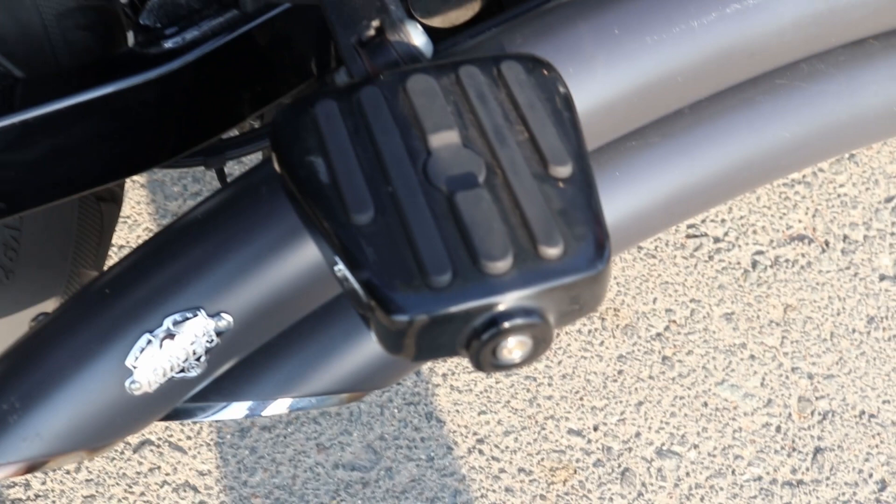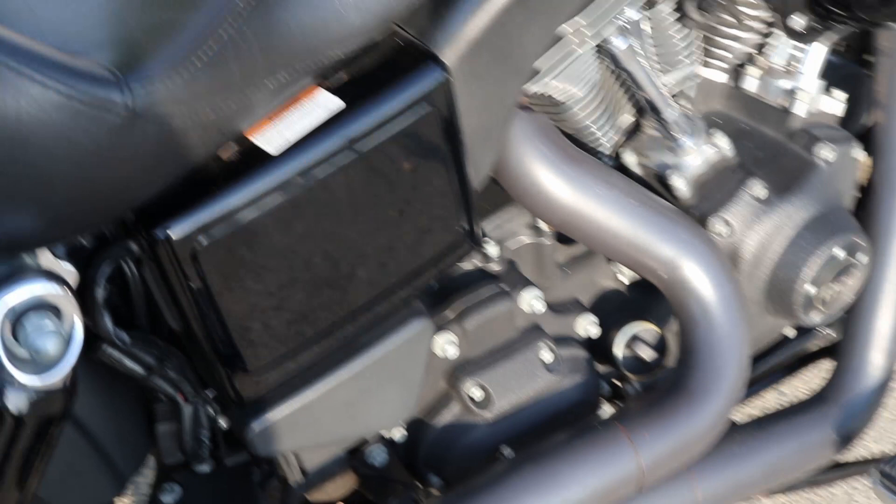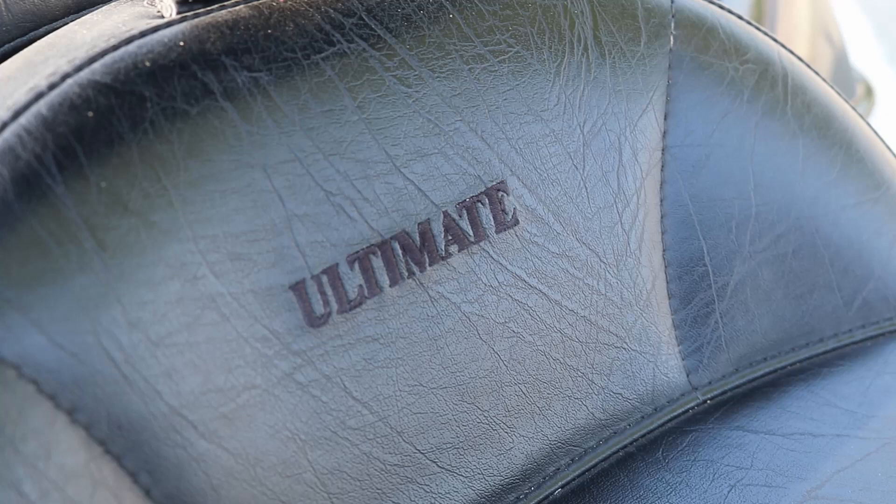Followed up with the rear passenger floorboards — these are also wide and aftermarket, and I'm pretty happy with them. Now we have the Ultimate seats, which I got imported from Canada. They're pretty comfortable with an awesome backrest — very wide and very comfortable. The rear passenger seat widens from the back, which gives a lot of support and makes a lot of sense.